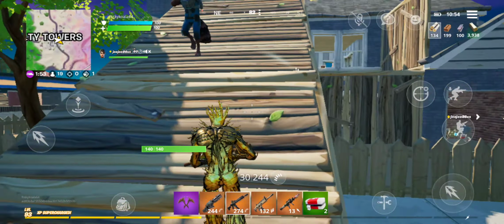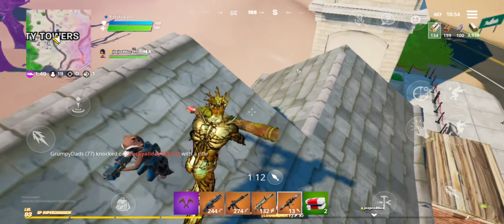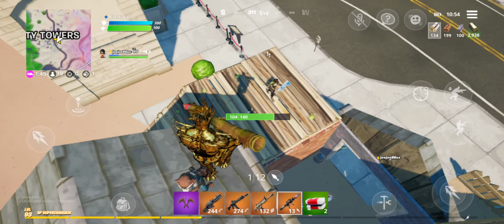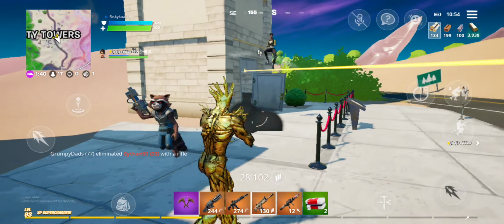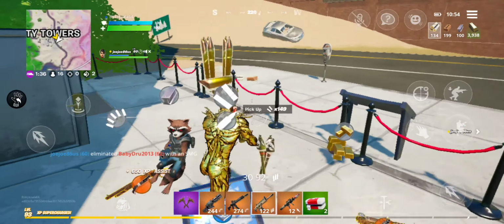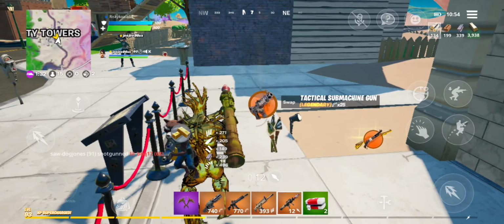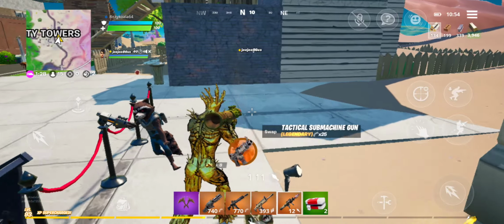Good. Oh, great. There's somebody here, and I want him to get dogged on. Hit him, freaking 103. No, yep. Okay. That was pretty easy. I don't know how that shot did not kill him. Really.